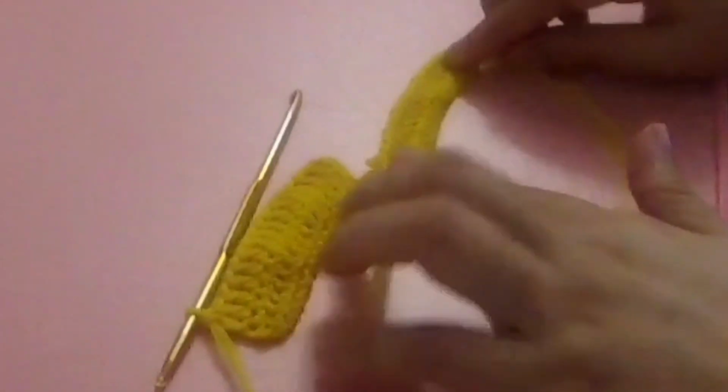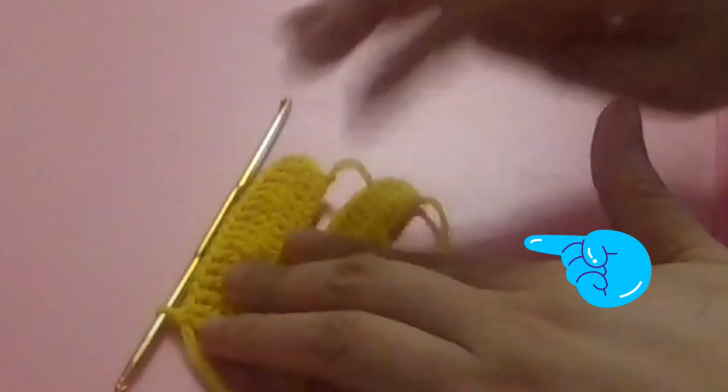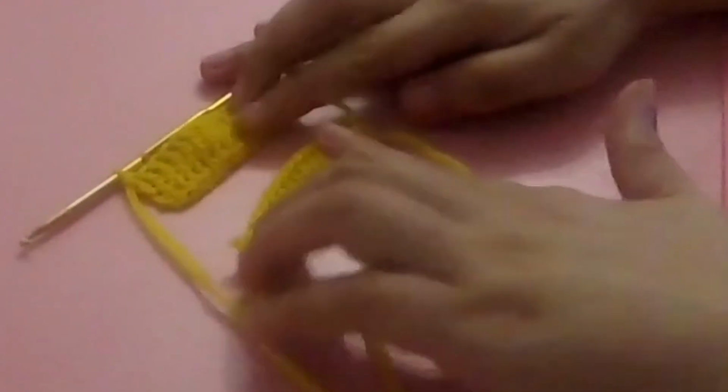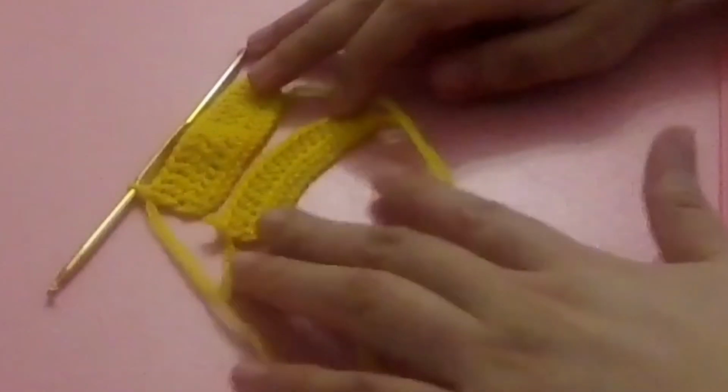There you go, we're finished with our two stitches, the half double crochet and the double crochet. So this one, the smaller one, would be the two rows of half double crochet, and the one at the top would be the double crochet.